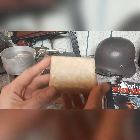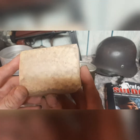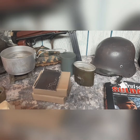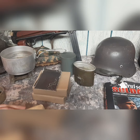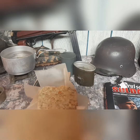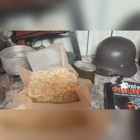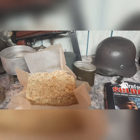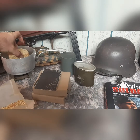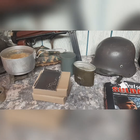Keep that little package. Yep, just a typical block of soup. It's almost identical to the one in that Russian video. I think it is. Made by the same people. So, there's a little block of soup. Yeah, if I had to guess, this is the same instant soup that was in this World War II Soviet ration I made, which was actually pretty good. And it's interesting how they make this soup, but it is pretty good. So we're just going to drop that whole thing in there and see what happens. We'll let that soak. It's got beans and everything in it, it looks like dried lentils. It was like a pretty hearty soup.